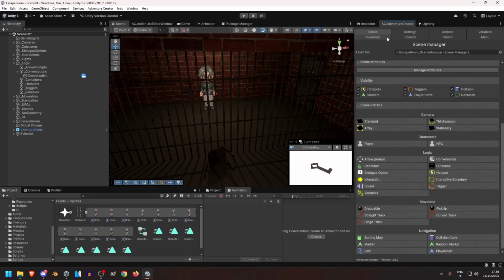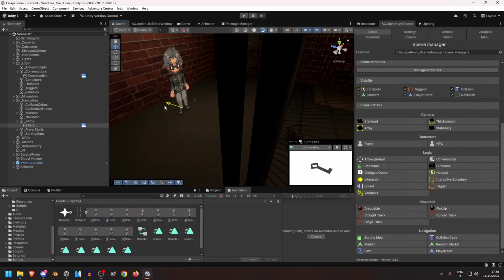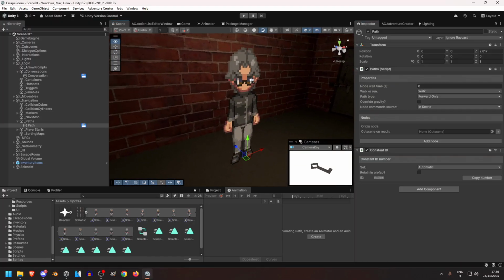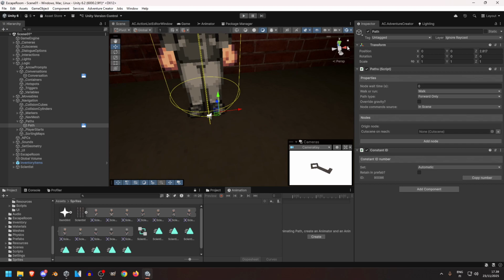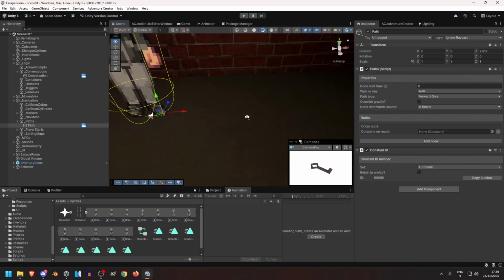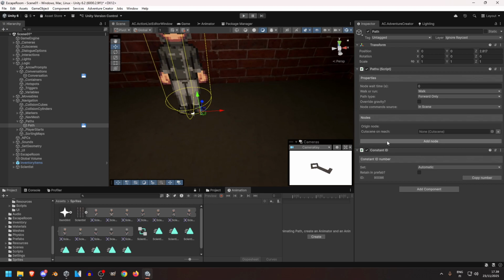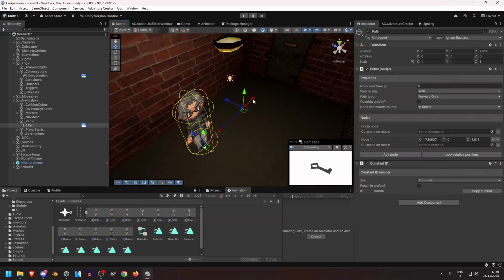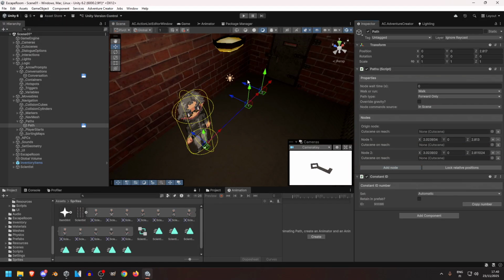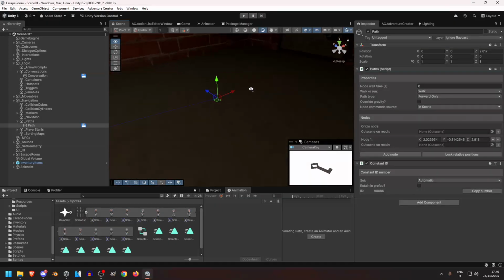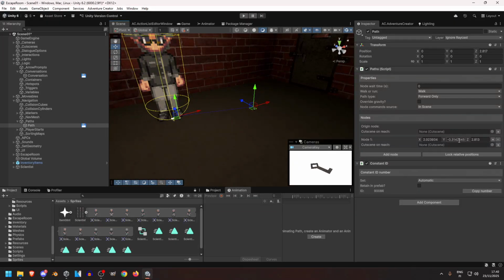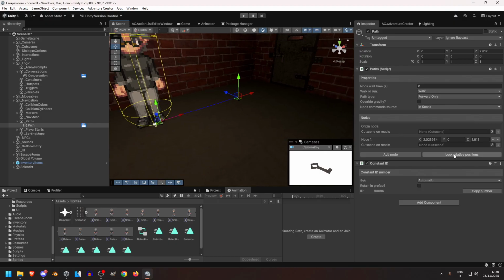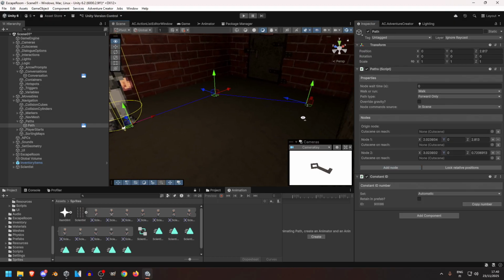We can also make it so the character we added is walking around. So he will have a path. Make sure it's on the same level. You need to have your gizmos shown for this to be able to move this. So we can then add a node, and let's place it somewhere along this plane. Add more nodes. Don't move it down because then the character might just go underground. So keep it on the same level.